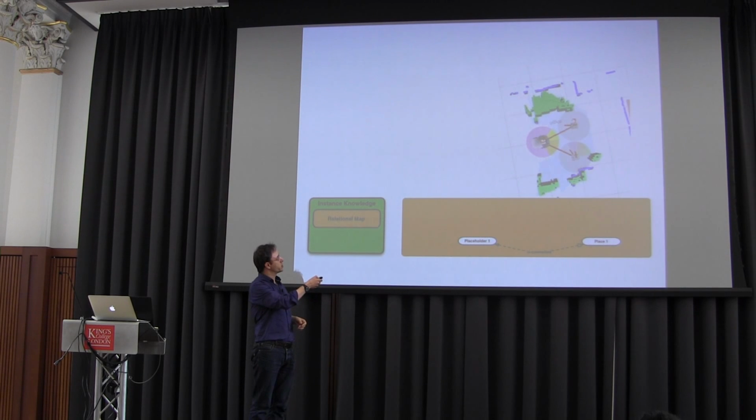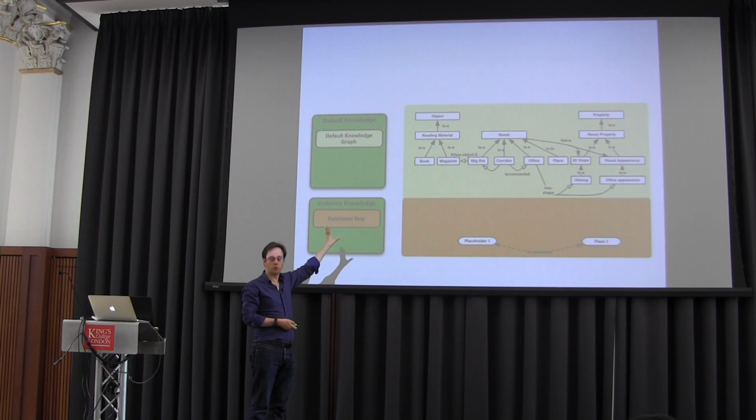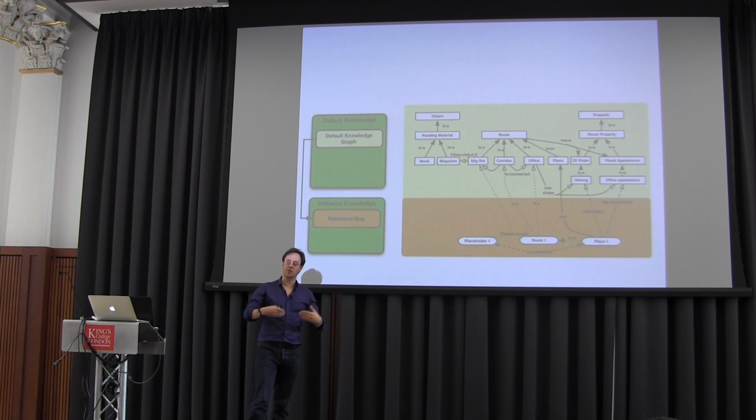But there's a little topological map here, and there's a few places in the world. So there's the place that it's at, and there's places, those grey markers, which are places that it could go to. And that's everything it knows about this specific world right now. So there's not many inferences that it can draw. If we add, however, some default knowledge or common sense knowledge in the layer above, we can now make stronger inferences about what's in this world below. So, for example, we can draw the conclusion that the particular place it's at is in a room. We can draw conclusions about the category of the room based on a multitude of different evidence.